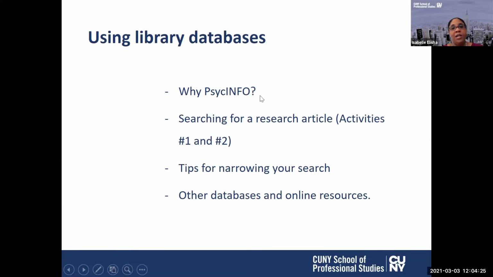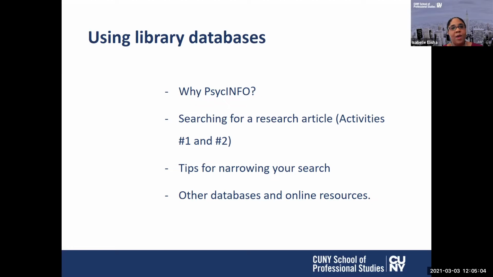PsycInfo is going to be specialized in the sources that you find. It's the one database that absolutely allows you to be sure that the article you're going to find will be pretty much appropriate to the research you're going to do. So what I would like to do today is a couple of searches in PsycInfo to help us get a handle on really using databases appropriately and using them in a way that strengthens your searches. So there is some prerequisite knowledge that I wrote about.